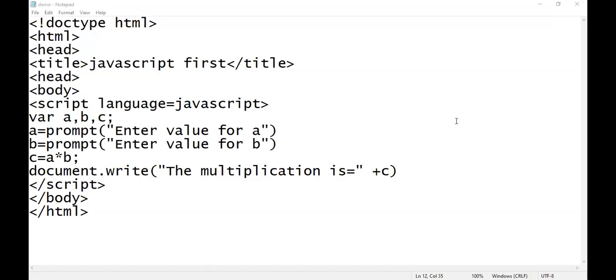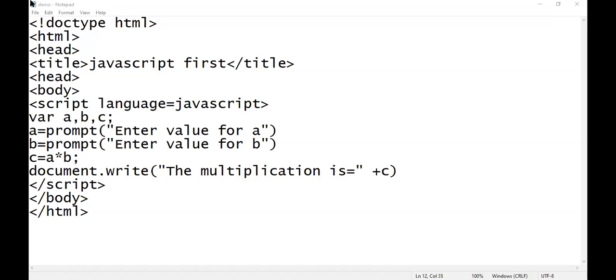Yogesh is saying plus operator has two meanings. Yes, exactly, Yogesh. Only the plus operator has two meanings. Star has no such meaning. Star is used just for multiplication. Yes, Yogesh, exactly. Your answer is right. So here, when I execute this program and see the result, I will get the value 30.